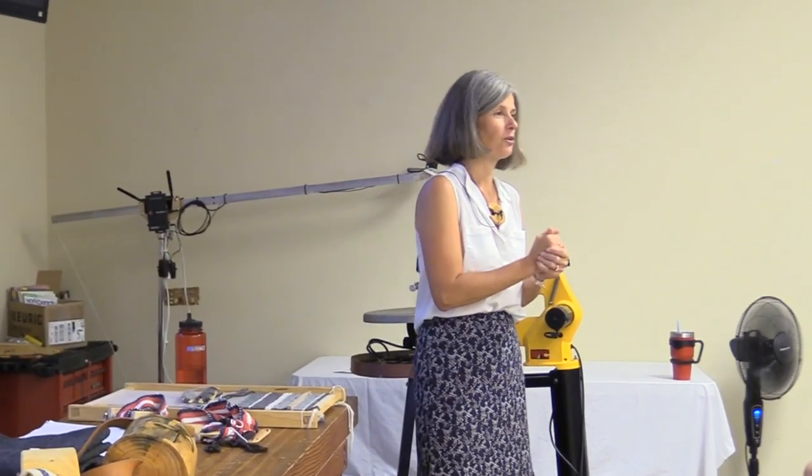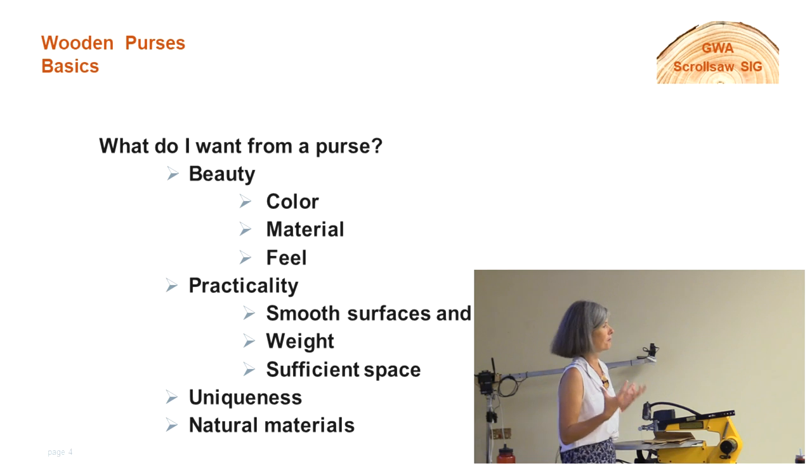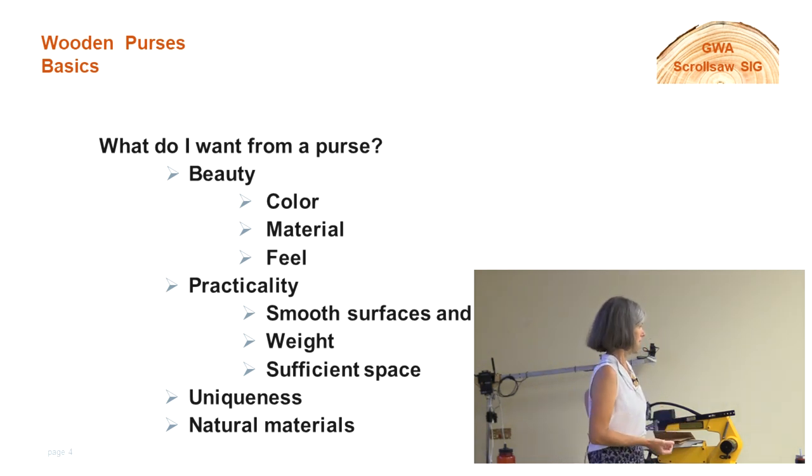Okay, so what do I want from a purse? Some of you, mostly the gentlemen, might or might not be able to relate to it, but yes, we do have purses, and we carry them around for fun. And to carry something around in it as well, not just as an ornament, but there needs to be a piece of beauty to it. Otherwise, I can take a plastic bag, which I really don't want to do.